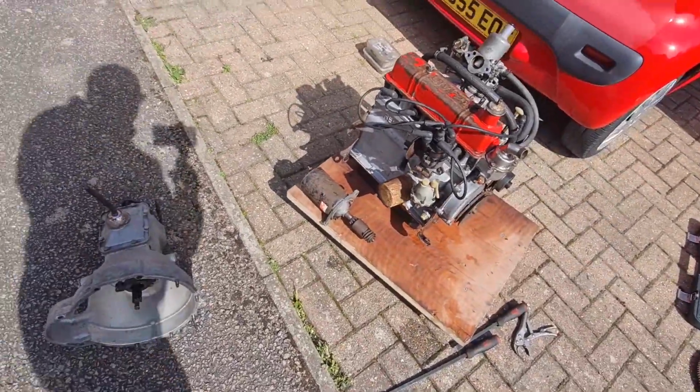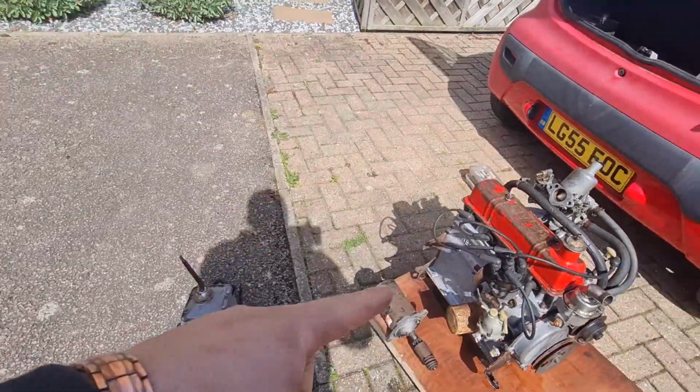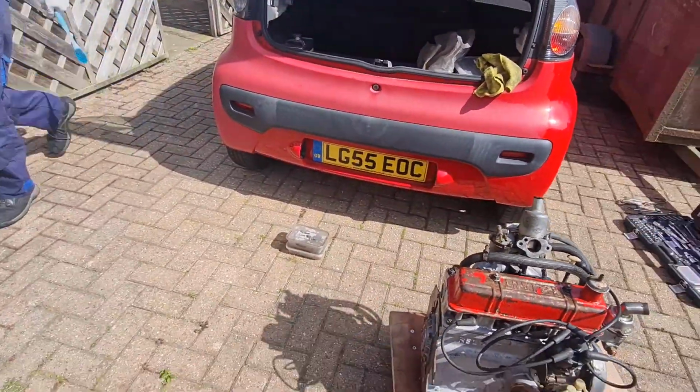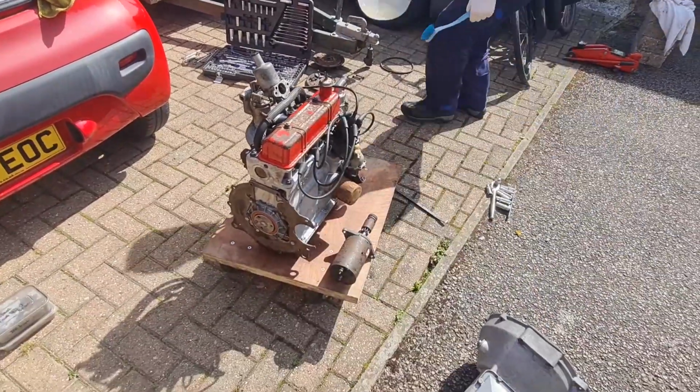So the next step now is going to be to swap out that clutch release bearing, swap out the rear main, and then we can get the gearbox and the flywheel and the clutch and everything all back on and get it all back in one lump again.